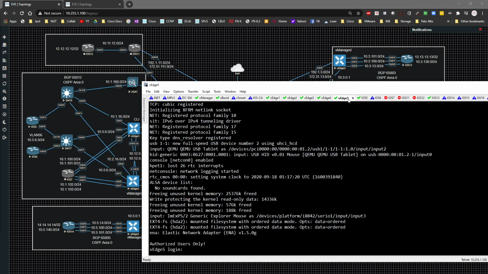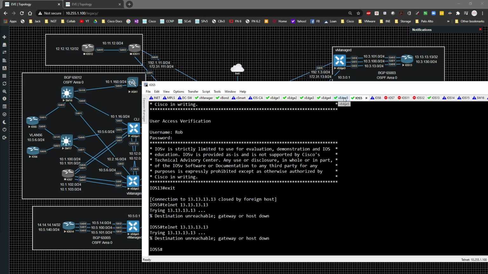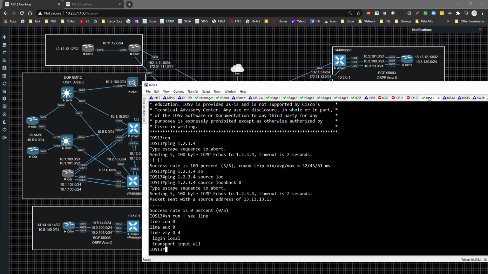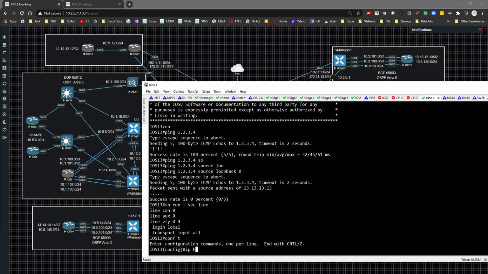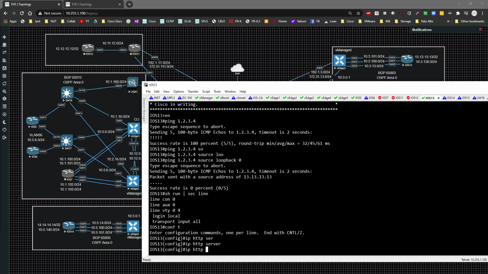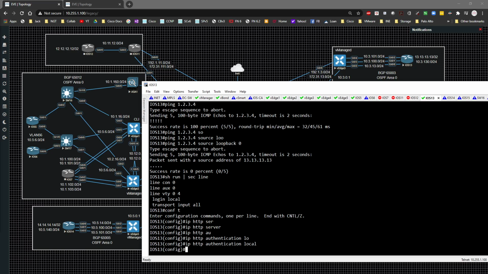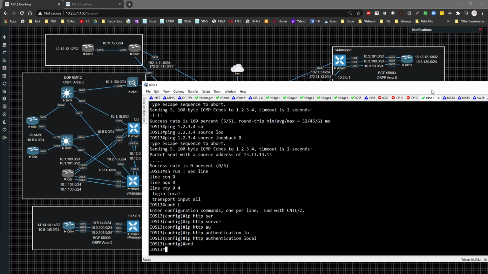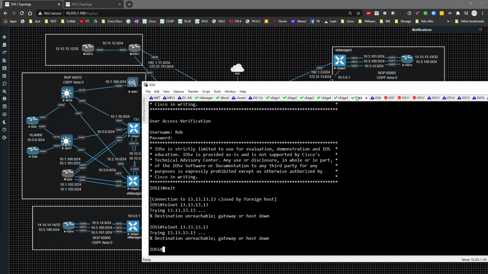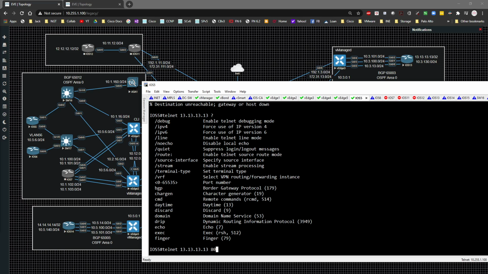But if I go to here, let's make sure that 13 is going to accept. Let's go to ip http server, and then the authentication will be local. Let's go ahead and give that a shot again. We're going to come over here and type in telnet to 13.13.13.13 to the port of 80.